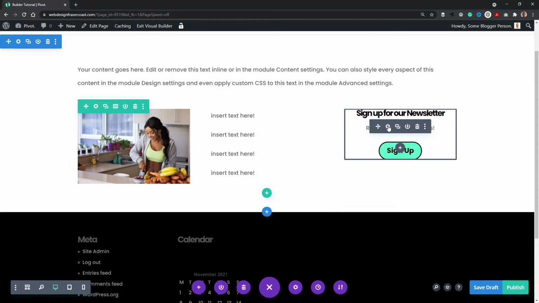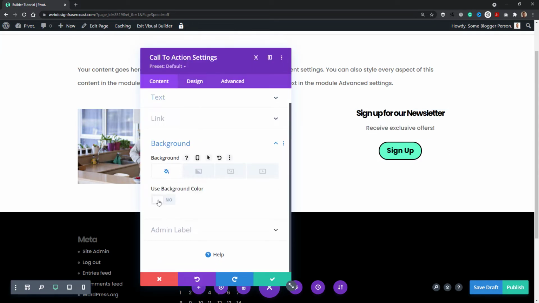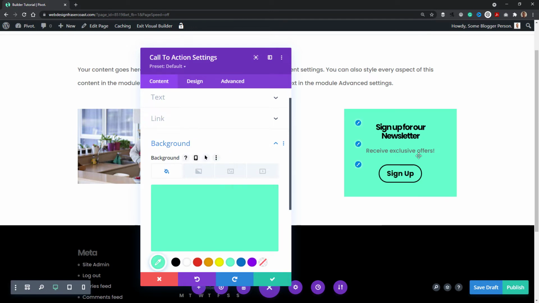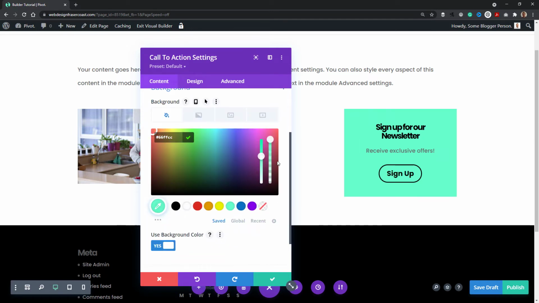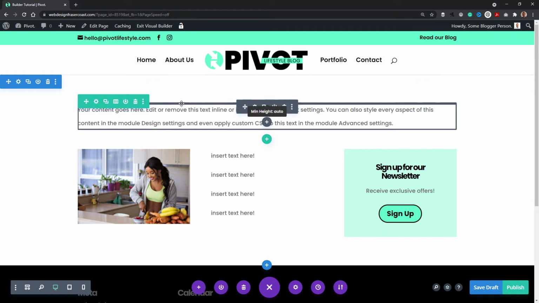And like I said, if I decide to, I can go back over here. I can go down to the background, and maybe I decide I want to use a background color. So now we have this green background, and I can click on this and even make it semi-transparent if I want to, so it's just showing up. And you sort of get the idea. So now you can see it's starting to take place, how it works.